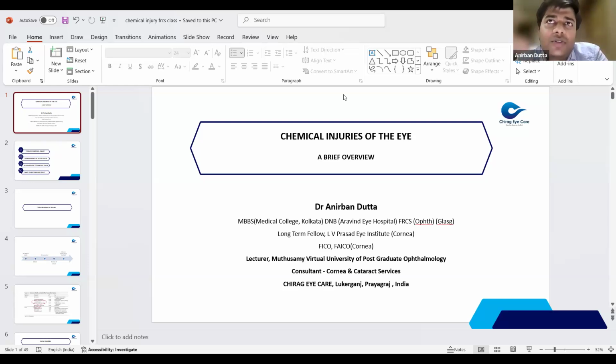You can give steroids 2 hourly for 7 days, then 6 times a day for a week, and then 4, 3, 2, 1 for 5 days or 3 days, and just finish it off. There is no need to use a weaker steroid. There is no need to use topical steroids for a much longer duration than needed. The role will be in the initial couple of weeks. That's it. Thank you, sir.